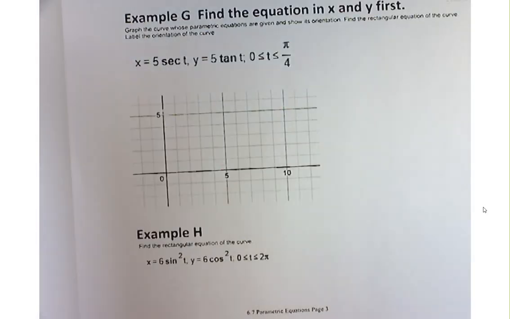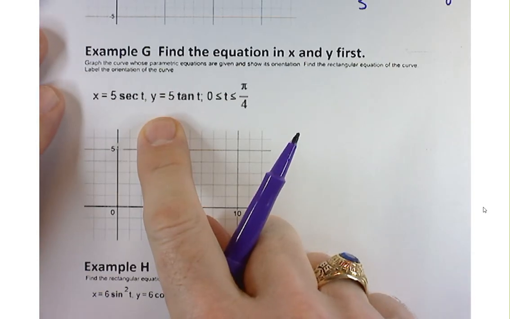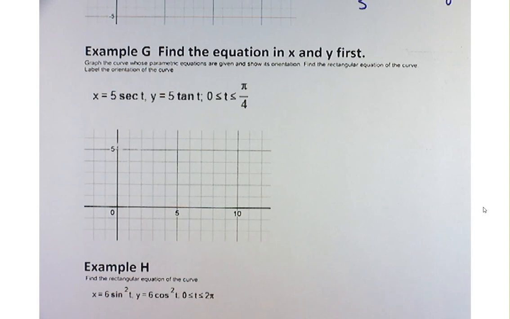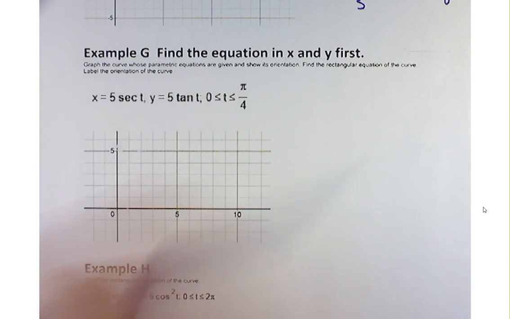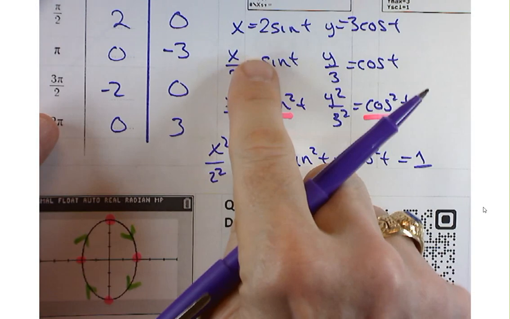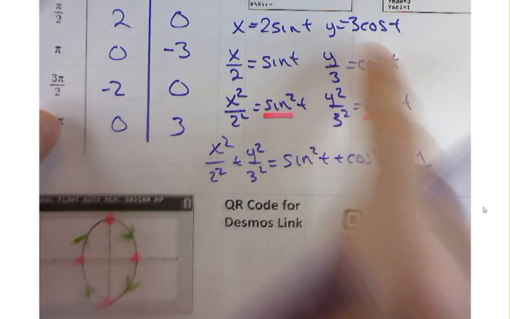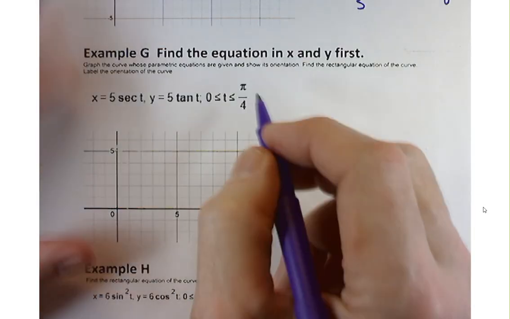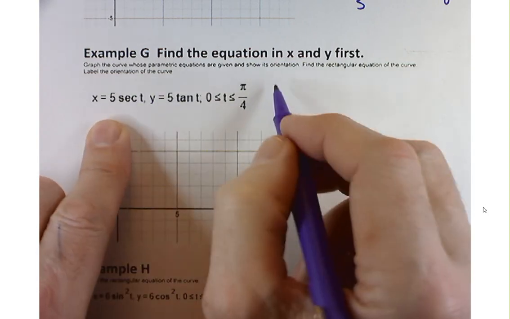So coming back here, I might start thinking about, well, gee, maybe I can use a trick like I did with the previous one. So back here, my trick was to get the x's and y's, or get the sines and cosines by themselves. So what would that look like here? What would be my first step with this one?